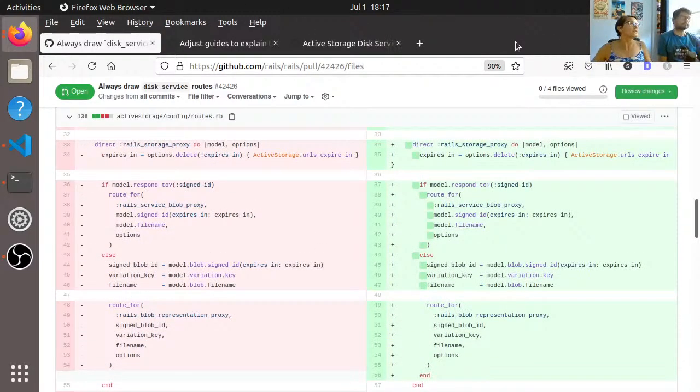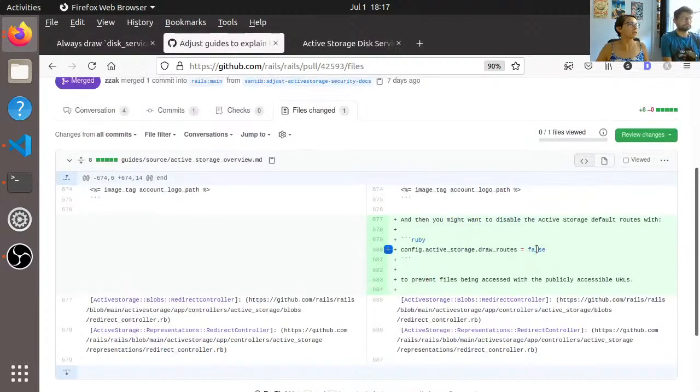You know, and that makes sense, because then, okay, no, actually, let me go back. Yeah, we will definitely need to just say here that when you have draw routes set to none, when you disable the storage default routes with draw routes, and now it will be none, you will have to... I'm rambling around.